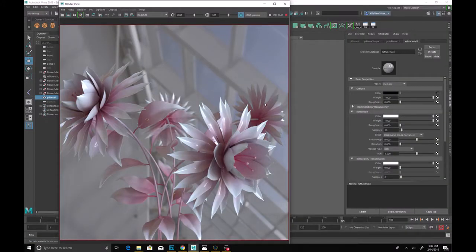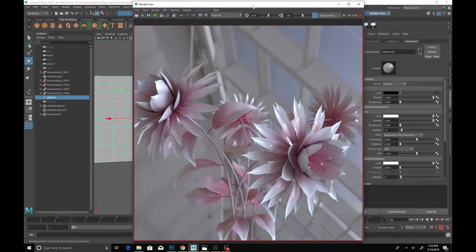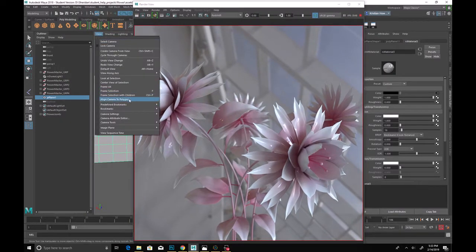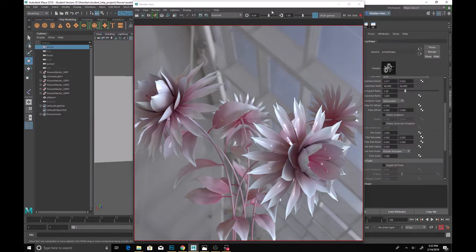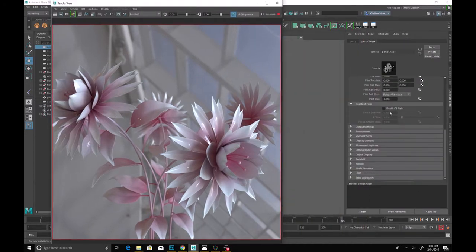You know what? Actually, it doesn't look too bad. Color-wise, it doesn't look too bad. It's just not out of focus enough, maybe. So maybe if I just play with my focal point, depth of field.